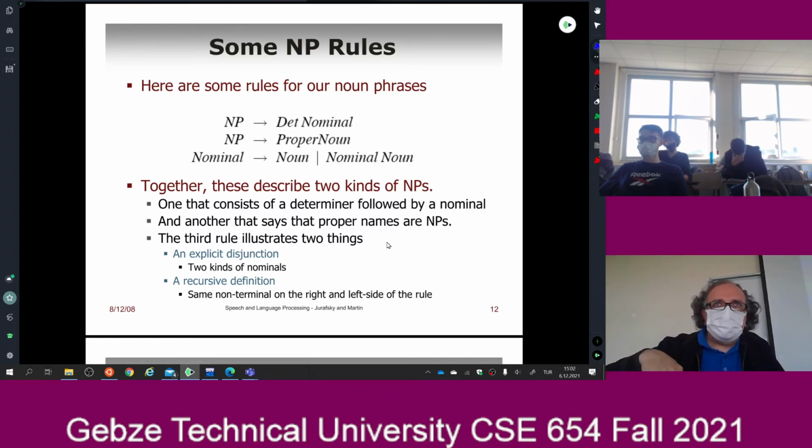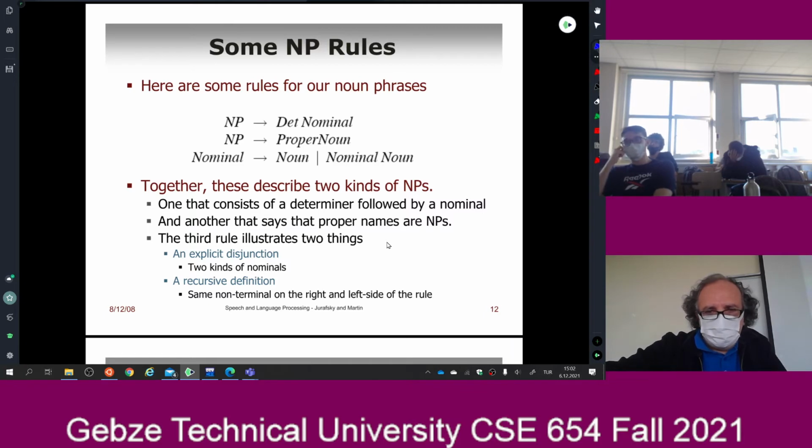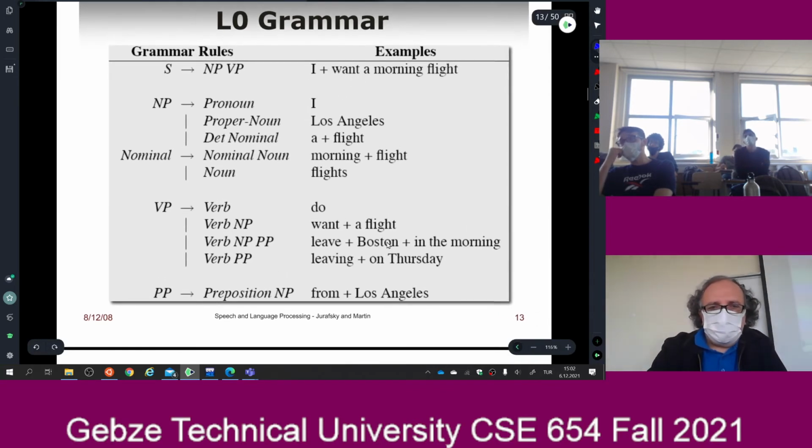It could be very long, but human beings usually don't use more than 2-3 levels depth of nominals, and we are going to see it in a few minutes. Okay, using these, let's look at this very simple zero grammar. Obviously it's a context-free grammar. On the left, I have the non-terminals. On the right, I have terminal combinations.